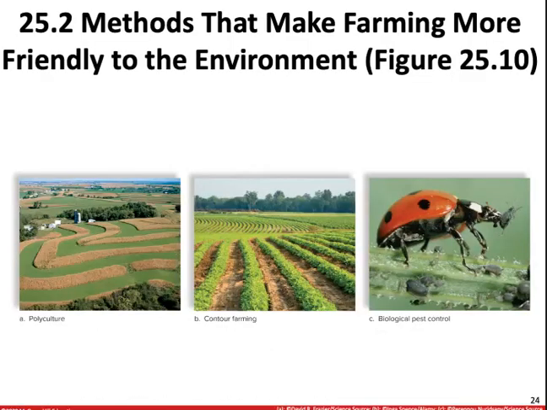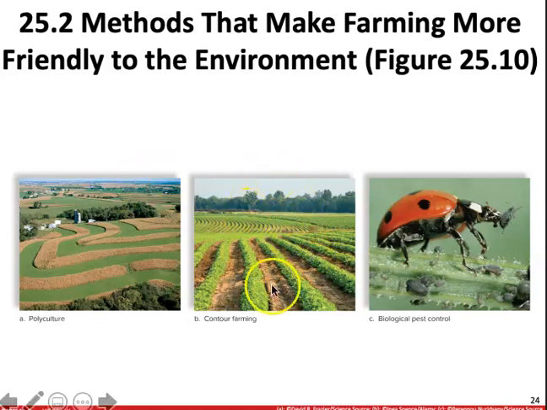However, there are a lot of ways to minimize the harmful effects of farming. Polyculture, like the planting of two or more different crops in the same area. So for example, planting alfalfa in between strips of corn to replenish the nitrogen content in the soil can be done, so that way fertilizer doesn't have to be added to the soil. Contour farming conserves topsoil because it reduces agricultural runoff.